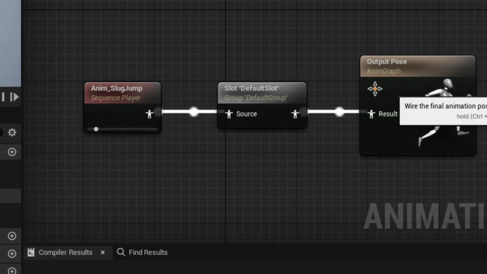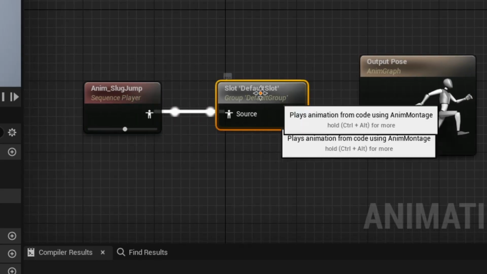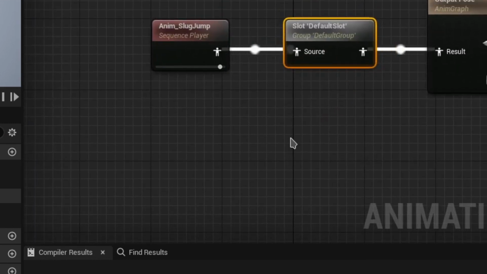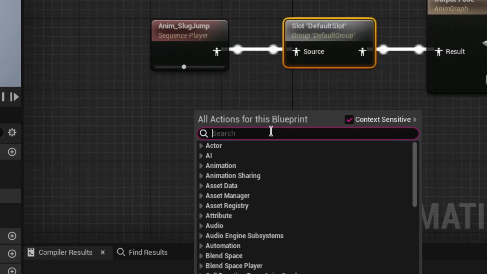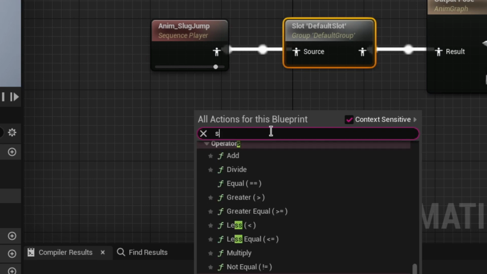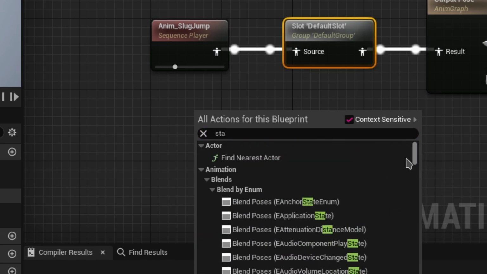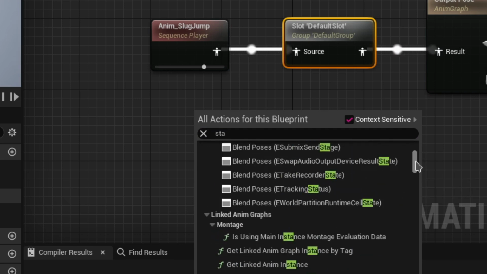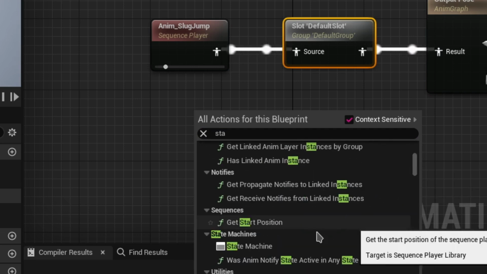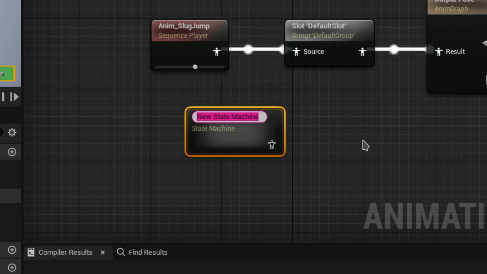The animation blueprint here is very simple. It's just a jumping animation, and then I can insert a montage here. So what I want to do is create a state machine which would check if the mob is alive or dead, and pick the animation depending on that.